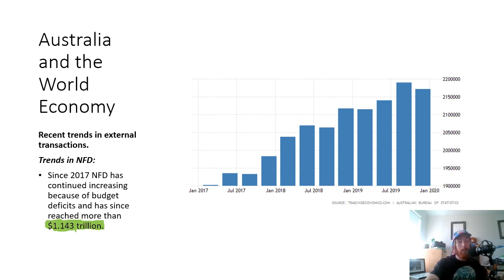But if you look at countries like the US, they owe like tens of trillions of dollars, and that is far more scary than this could ever be for us. Recently, the government has been trying to repay some of our net foreign debt, but it's likely to bounce back up very soon to finance all of these stimulus packages that we need to basically sustain ourselves through this dark economic period.